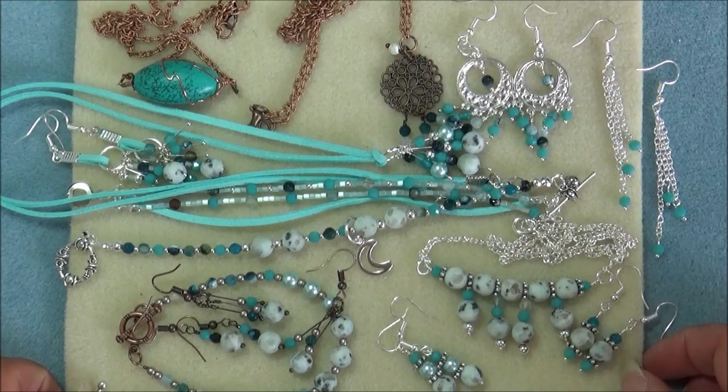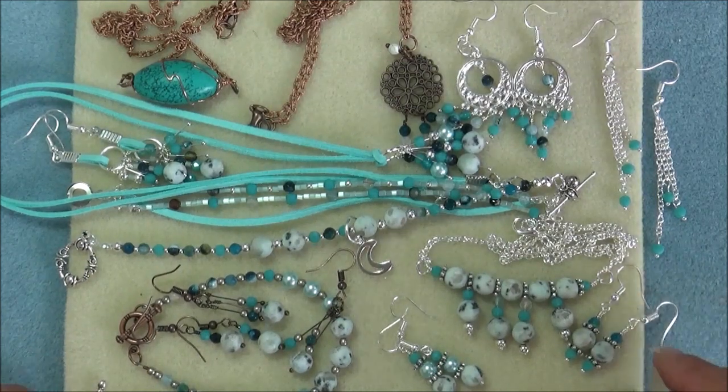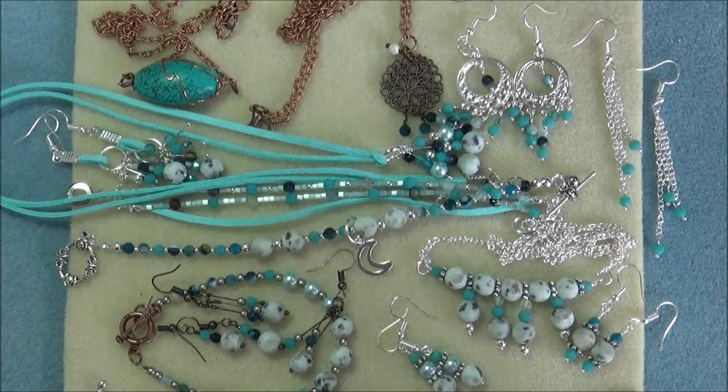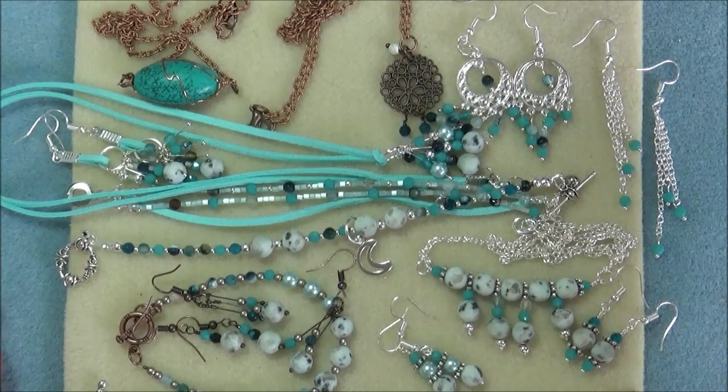So we've got the heart necklace, the earrings, and then yesterday came in the post was the bead subscription box from Deborah Beads again. So ready for that one. I will be doing that one as well. So thank you very much, Deborah Beads. This box gave me, well, it was a box of inspiration, wasn't it? Colours right up my street. I've really enjoyed it.